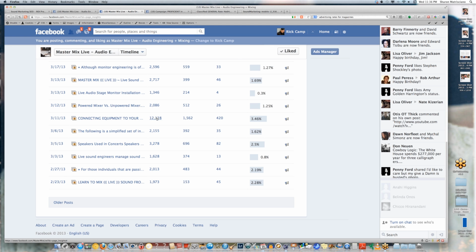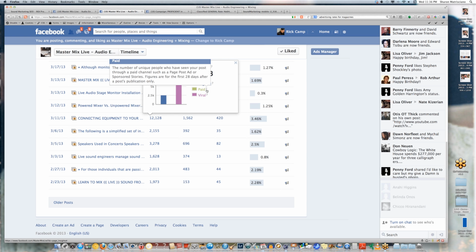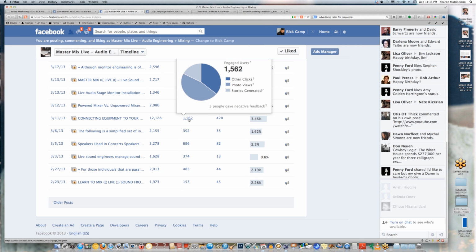here it is. It shows us percentage of organic, percentage viral. We never, ever, ever do this, and I would encourage you never to do that. This has to do with paying for people to come to your page. The problem with that is they don't have a vested interest in what you're doing, and it's not a good way to secure good contacts for you that are interested in you and that will stay interested in you the way you've seen here.